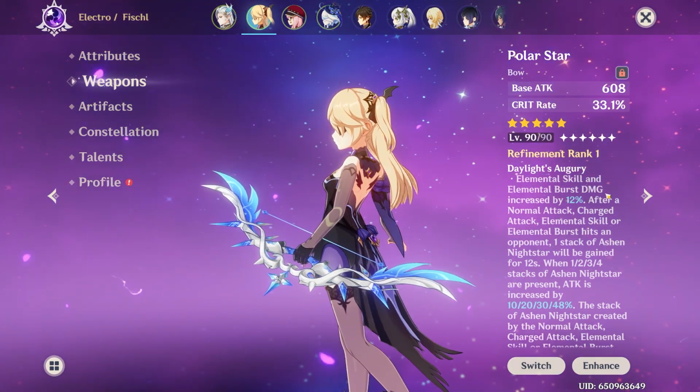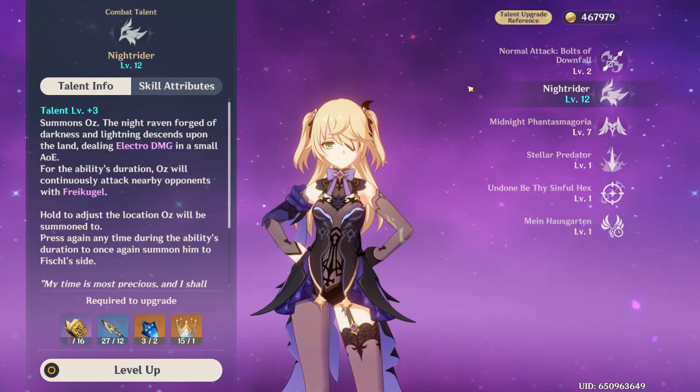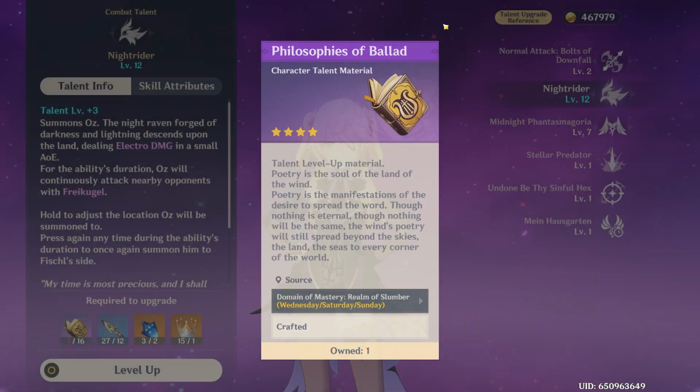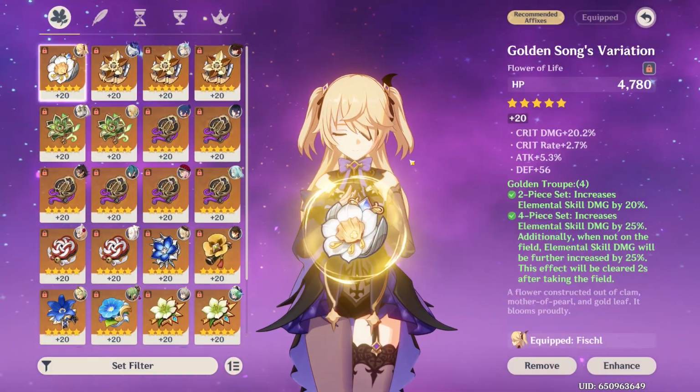It gives the elemental skill and burst damage increase, so I would presume maybe if you need the crit value. Of course, Golden Troop. We've got a skill level 9, I think. Hopefully you can get that last crown. You only need the book, so I'm sure that's something they're working towards. C3's nice as well. Let's have a look if any of these stand out.